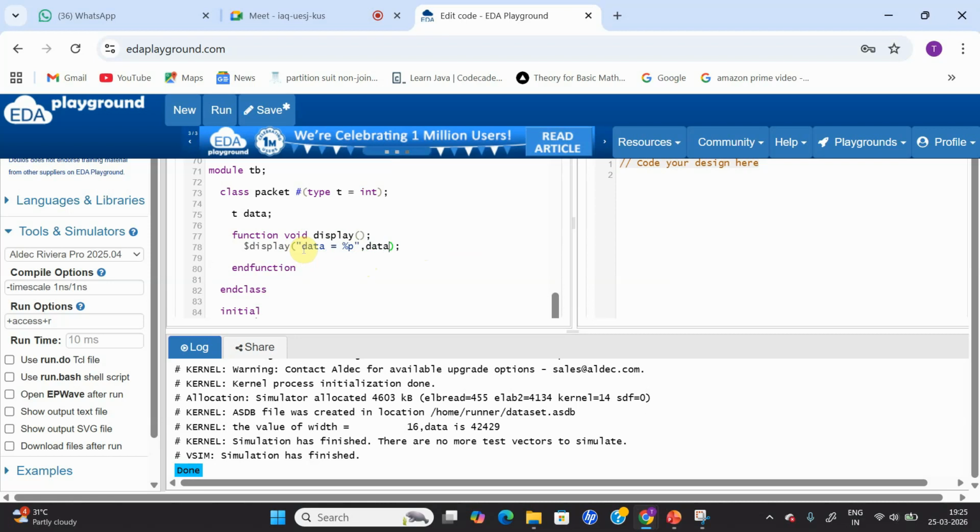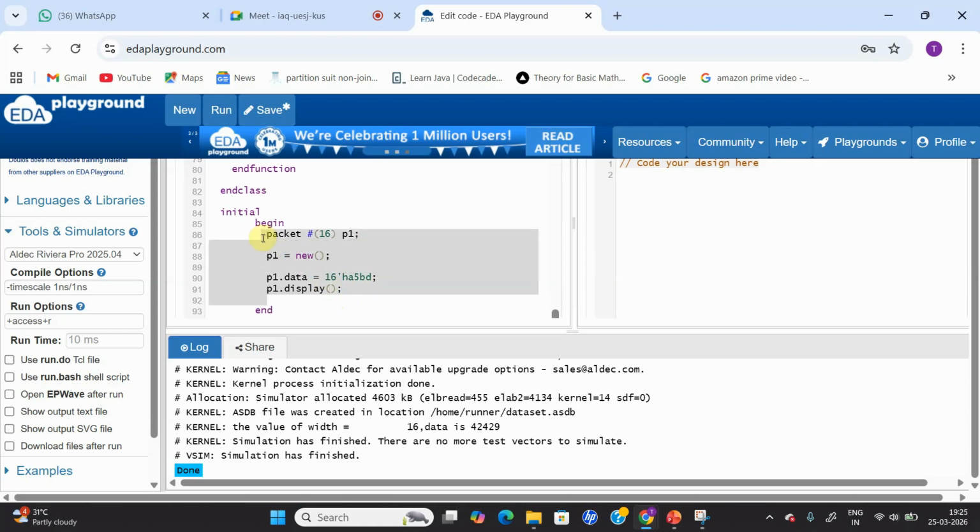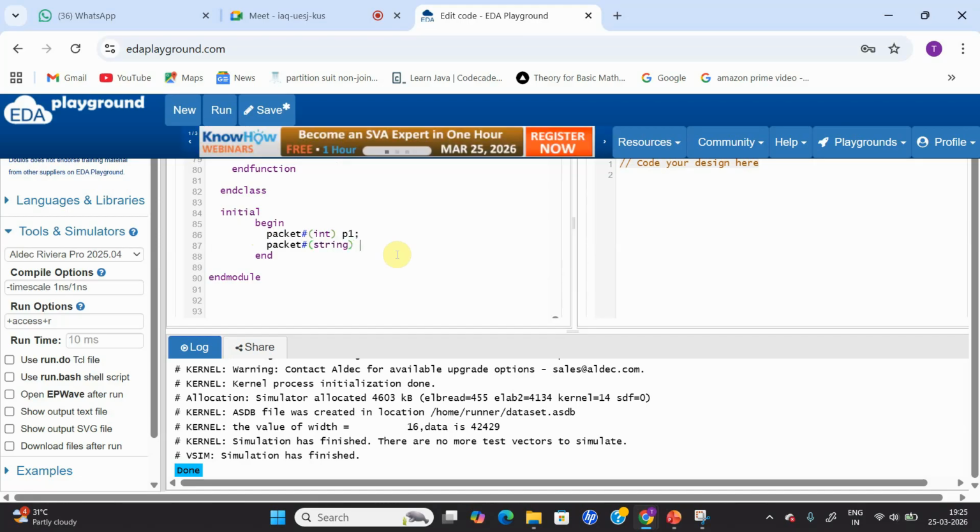I have changed this particular thing. Let me end the function, and let me call it. Let me create the handle for that: packet, and let us take int only as my parameter. Let's say the packet handle name is p1, and let me create one more handle over here, and let's say I'm going to have another data type as string.